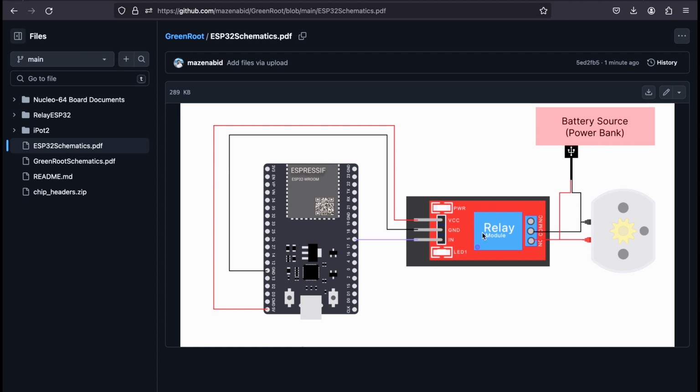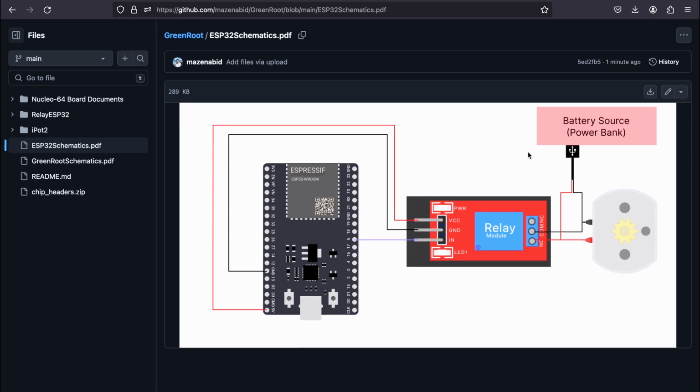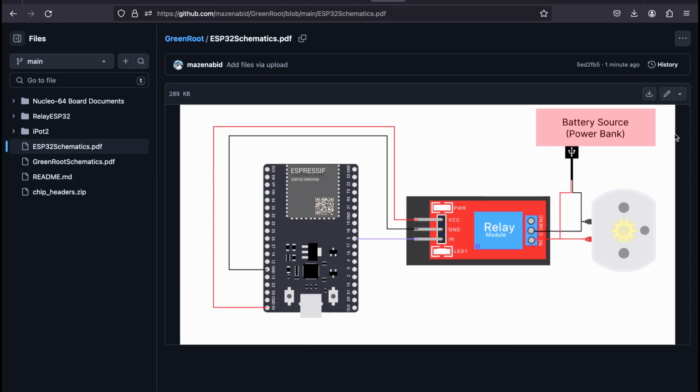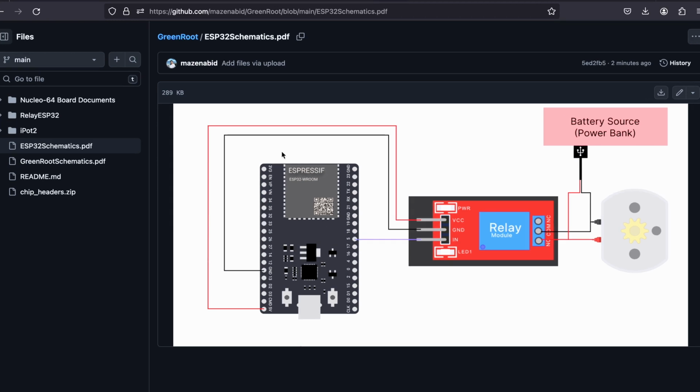We just connect the relay to the motor, which is connected to a cable, which is connected to the power bank. Same story with part 1, when we were connecting the motor to a relay and connected to a power bank. I'm using the exact same power bank, just different cables. So this cable is for the ESP32, and the other cable with the same thing is connected to the STM32. But for this one, we are connecting it to pin number 5 on the ESP. So yeah, that's the schematics. And that's how it looks like.